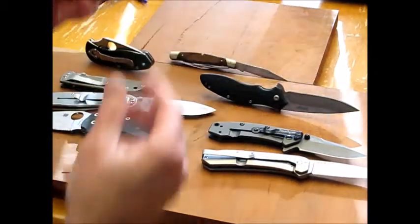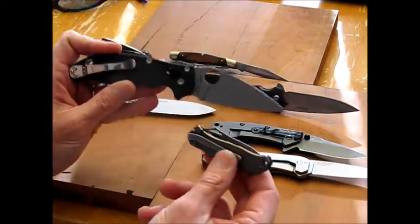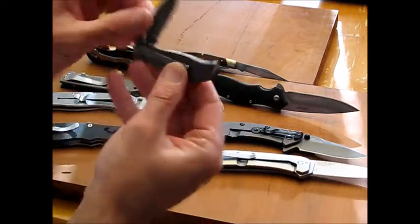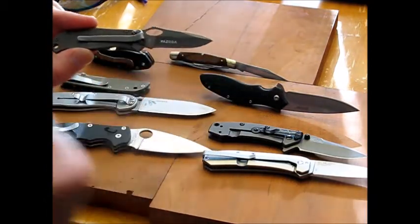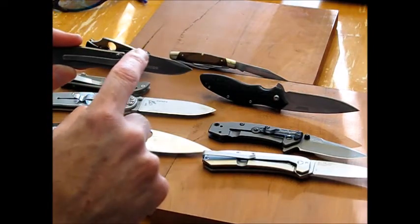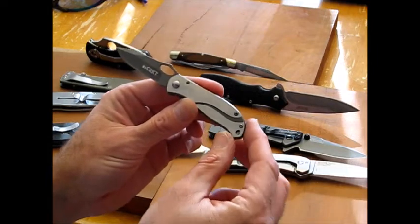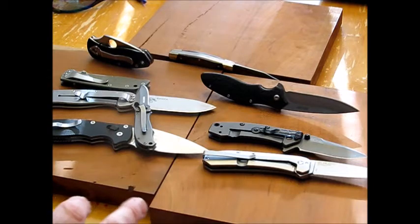This last one is in my pocket almost as much as the Manix. This is the combination that's in my pocket nearly every day — the Manix and the CRKT Pezzotta. Little tiny guy, sharp as a razor, absolutely love this knife. Very rugged with a tactical look to it, but it's perfect as a backup secondary knife for whatever you need.